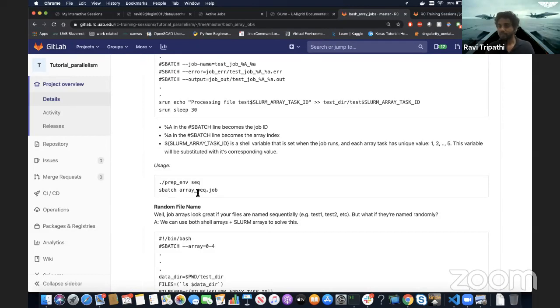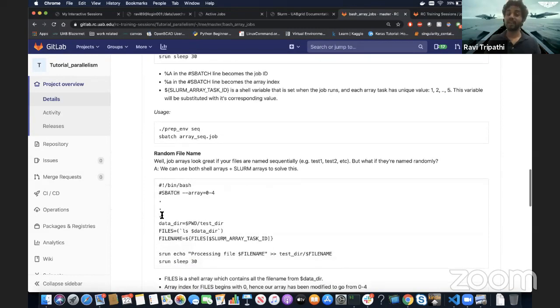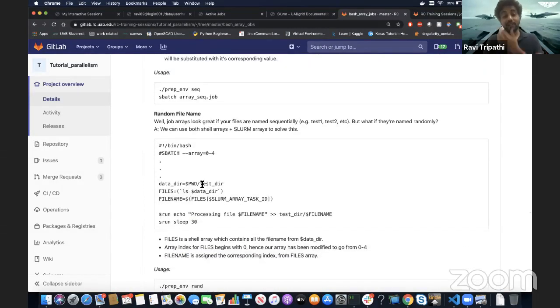We know that they are people's names, but for the computer they are random. This is where you can utilize random file names. In random file names we create a bash array, and then utilize that with this Slurm array task ID that generally goes 0, 1, 2, 3, depending upon which array job is running.